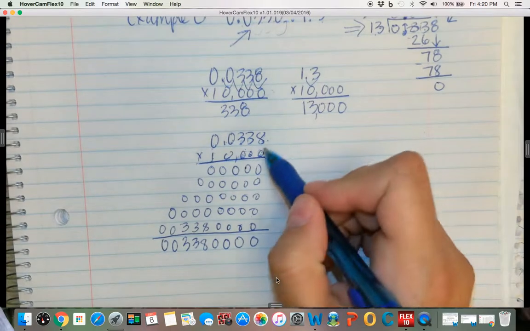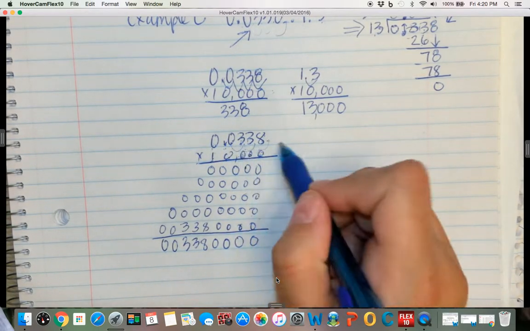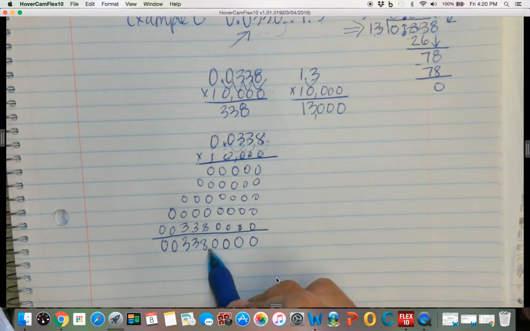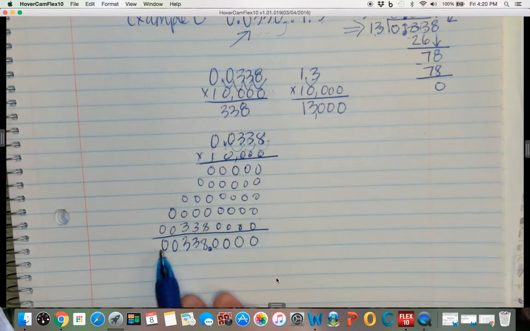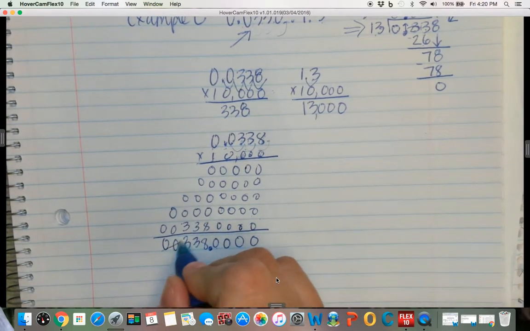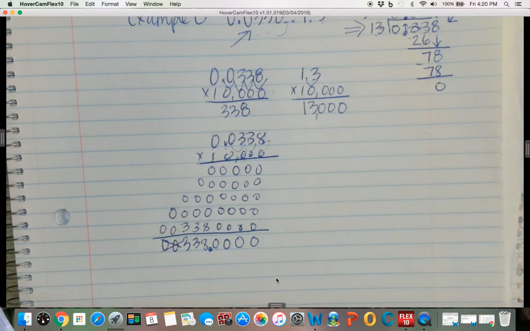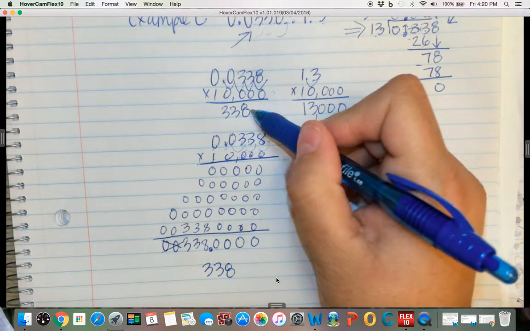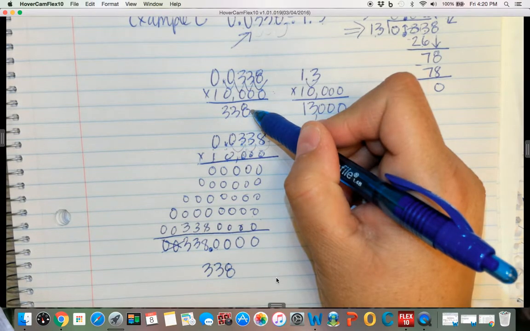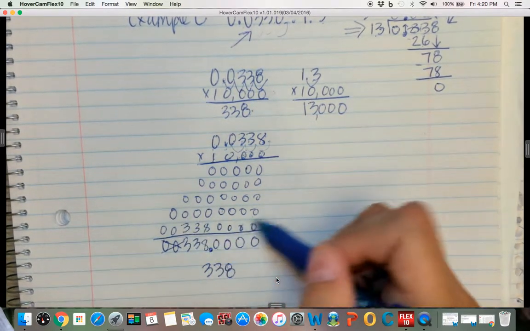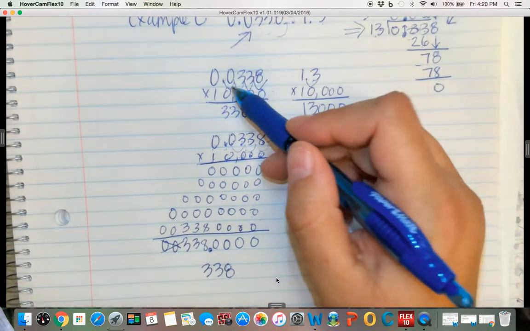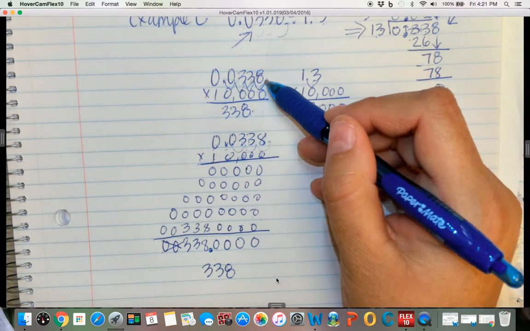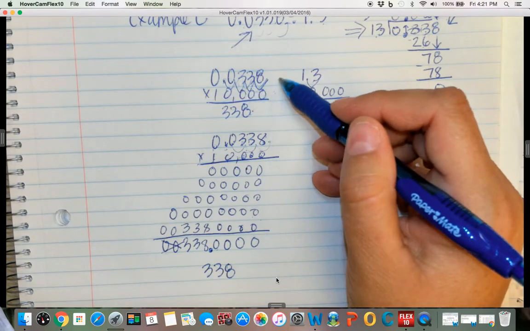These zeros before aren't going to count unless I have a decimal somewhere in here. So I'm going to move my decimal 4 places in. That's what this tells us. I have a 10,000th here. 1, 2, 3, 4. 00338, the zeros before the decimal do not count. They don't mean anything. Alright, our number is 338, which I set up here. Okay, I did all this zero work to get the same thing.